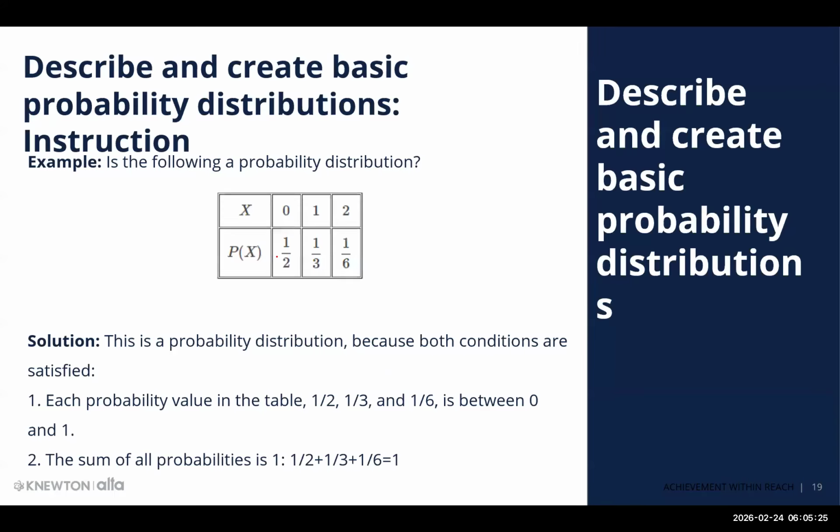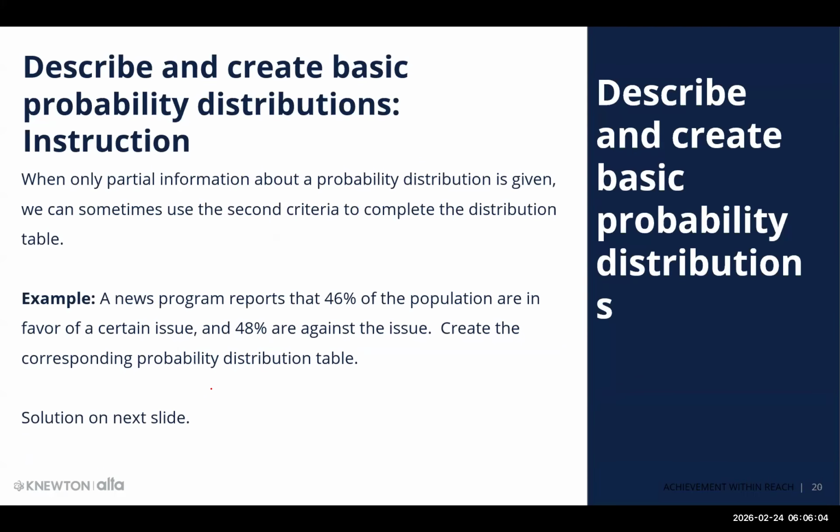Okay, so just a simple question: is this a probability distribution? This is not showing where the numbers are coming from, so this is pretty theoretical, but X can take on 0, 1, and 2. With these probabilities, again, this is not tied to the previous example where we flipped 2 coins. But if you add a half and a third and a sixth, they equal 1, so it's a probability distribution.